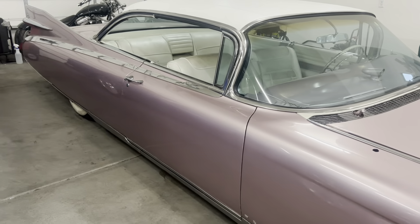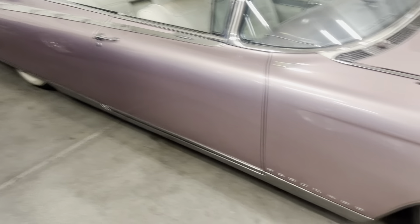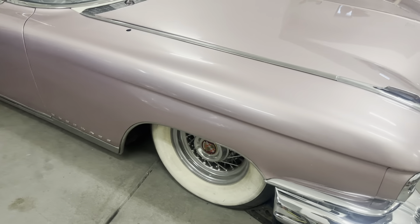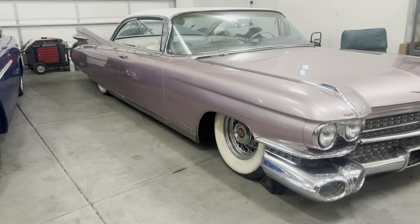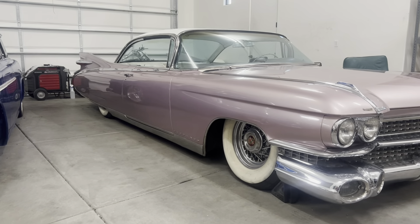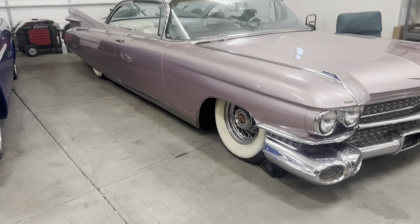We paid her and it was two hours away in Bakersfield, which is a trip, and we drove it back. My dad was going 80 miles per hour on the freeway with factory airbag suspension — and we'll get into the factory airbags shortly. It was a great day for us.